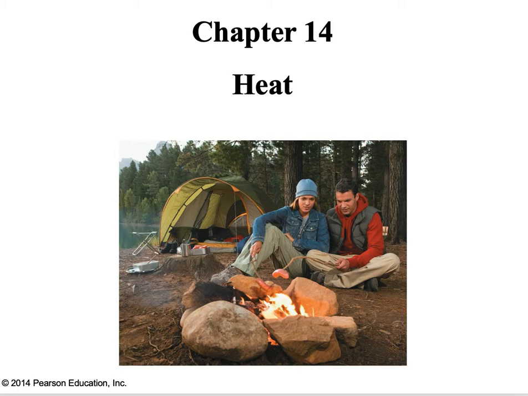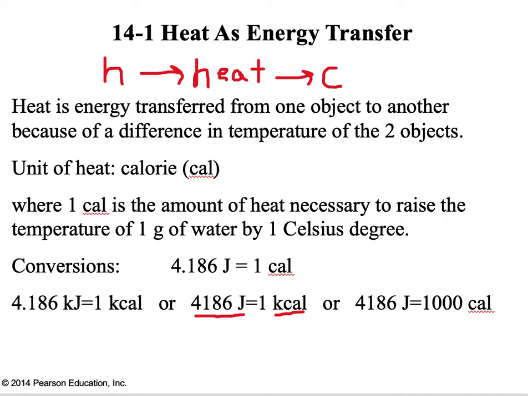Here is a short video on Chapter 14 on heat and calculation of heat. Section 14-1 is on heat as energy transfer. Heat is energy transfer from one object to another because of a temperature difference of the two objects. Heat always goes from the hot object to the cold object.